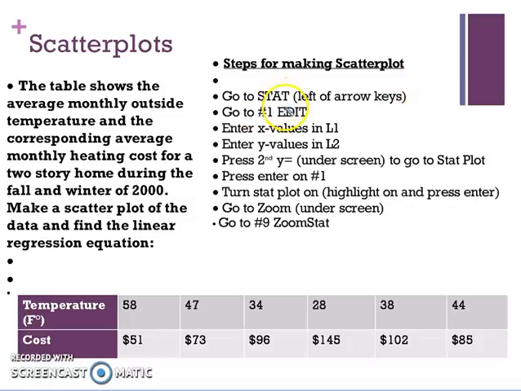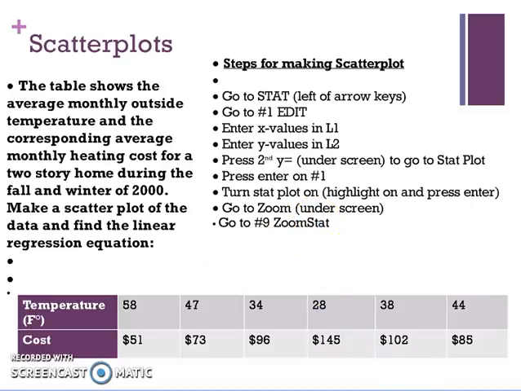First, we go to Stat, go to the first one, Edit, and then we've got L1, L2, L3, and so on. We're going to put our X values, our independent values in L1, and our Y values, our dependent values, in L2. Then we're going to go to second Y equals, turn our plot on, and then we're going to go to our graph, and we're going to zoom Stat to get a nice pretty picture of our graph.